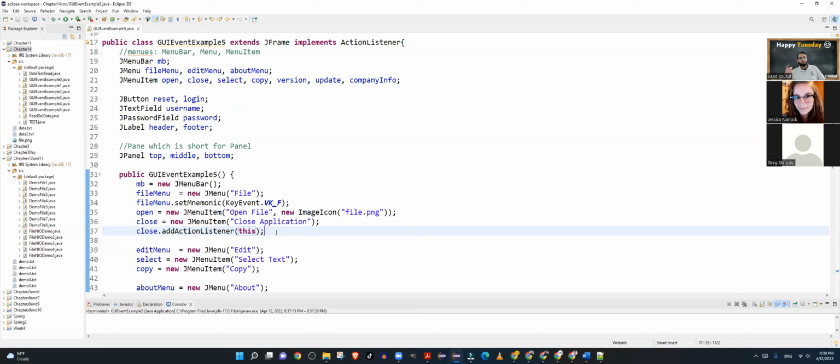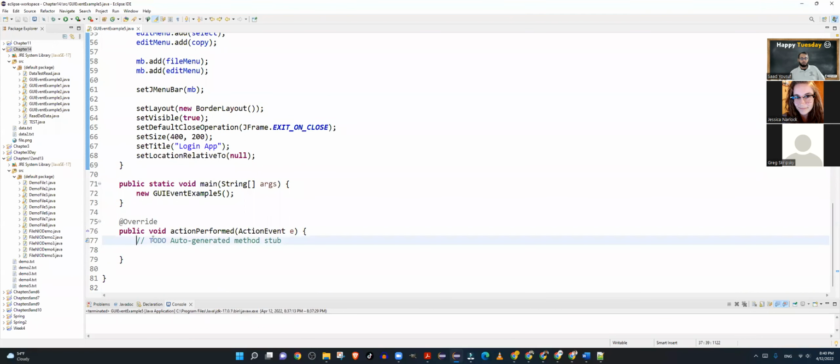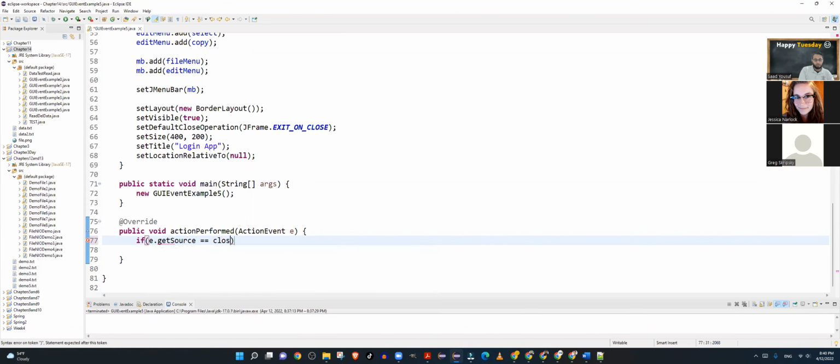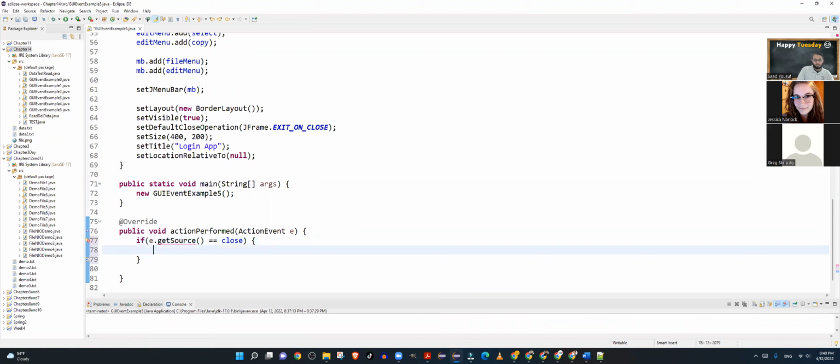Okay, so I added line number 17, hover over the class to add the unimplemented methods. Then line number 37, I associated the action listener with the close. Now let's scroll down to the action performed. I'll be like, if e dot get source equals to close, then system.exit.